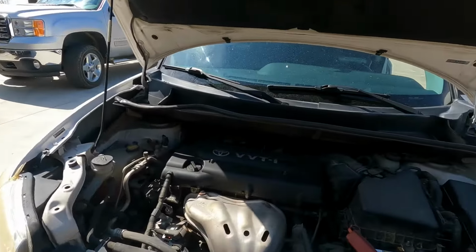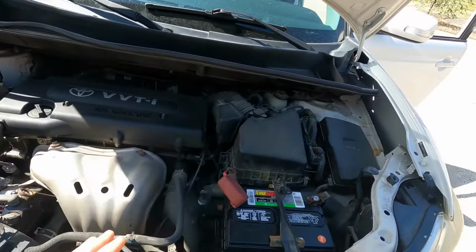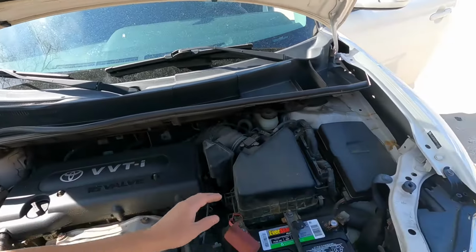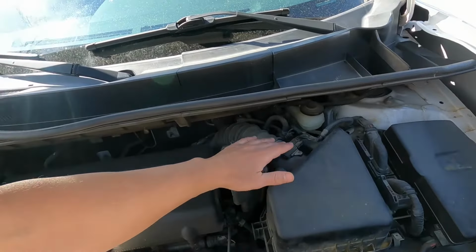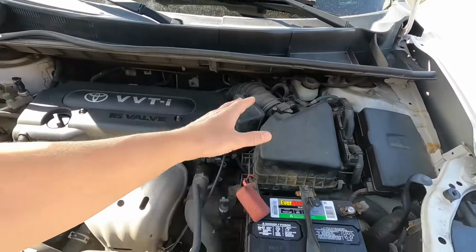Well, idling basically is just running at a very low RPM. Now, normally a car is set to idle at around 600 to 700 RPM, as this one should be. This car has the 2.4 liter inline 4-cylinder engine. It's a 2008. And the way that a car breathes is obviously through the air cleaner, which lives inside this box, and goes past a mass air meter, down an air tube through to the throttle body, which is back under here. Okay, so this is an electronically controlled throttle body car.